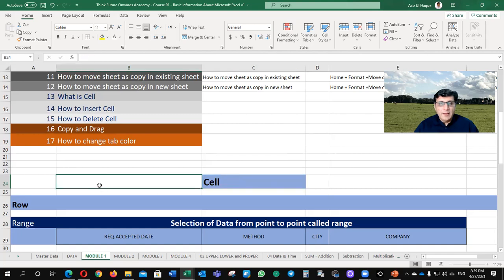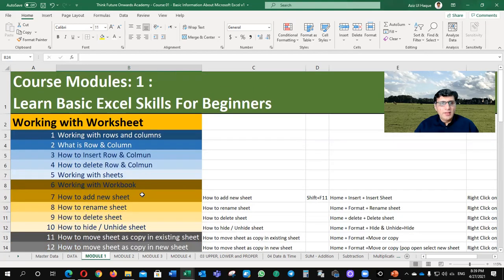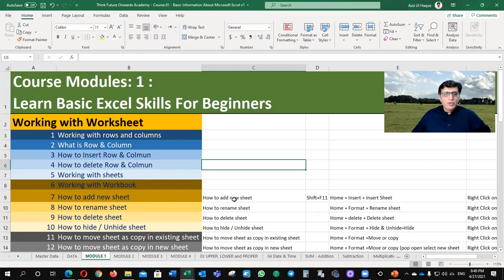There is a certain methodology to move data from one place to another place, which is called paste special values. We will learn that in formatting. So this is the lecture for today. These are the basic terminologies and basics of Excel, how Excel works. You should practice on this and go through it in detail. If you have any queries, you can come back to me. I will definitely help you with this.